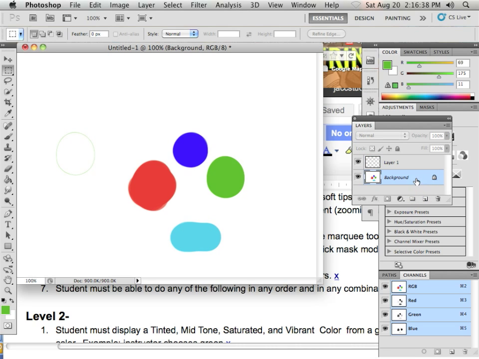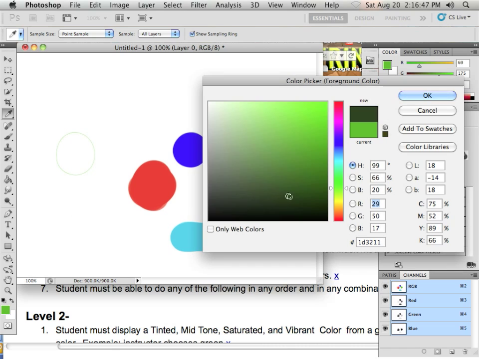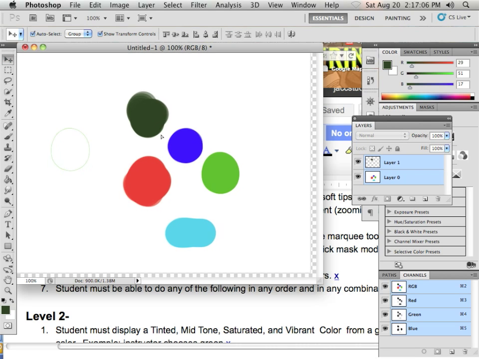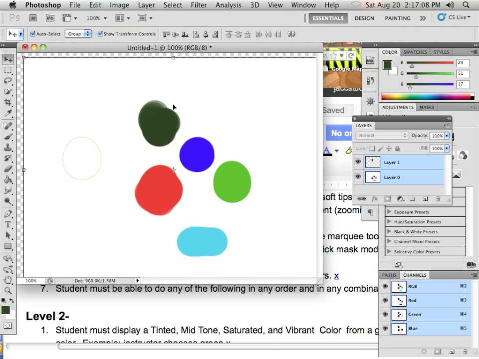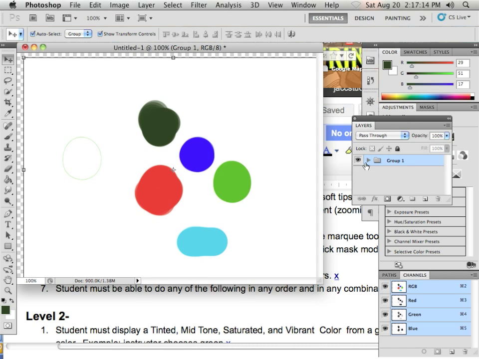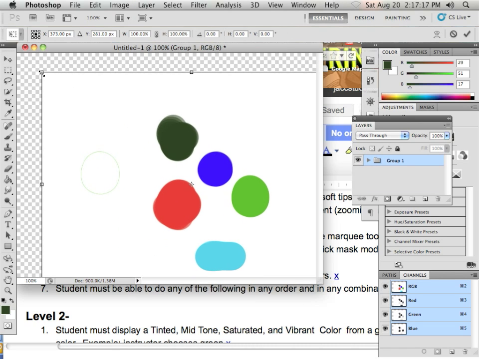This one's locked, so double click it to become unlocked. I'm going to put a color out here. If I have two layers and I want to merge them down, but I don't want to have them perfectly merged down every time, just temporarily, I can highlight both of these, holding shift, and I can move around items. Okay. I can also group by going into layer, group layers. Now it's just one giant layer and I can move it around and size it.